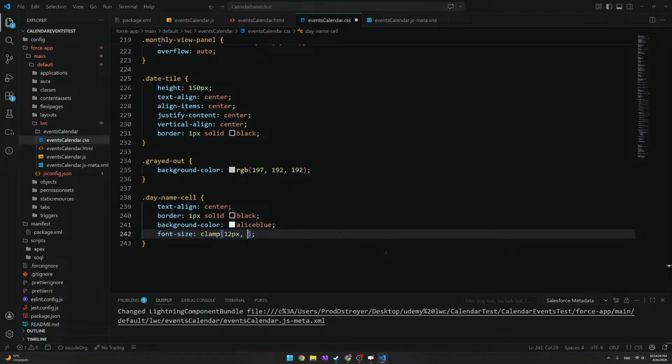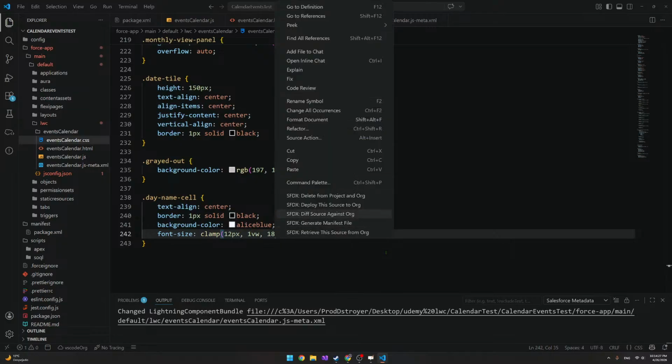What else? One VW and not bigger than 15. No, let's just check how this goes.